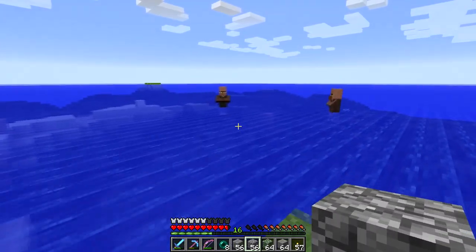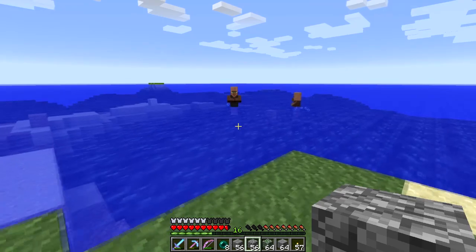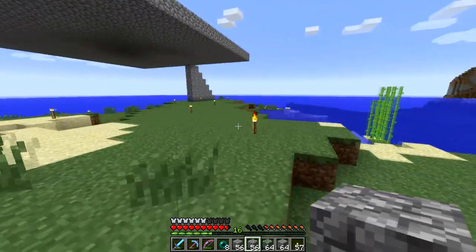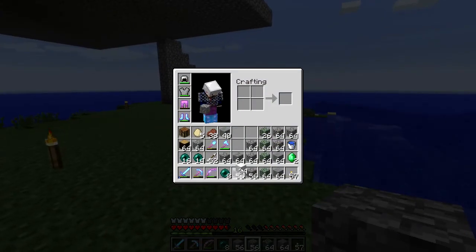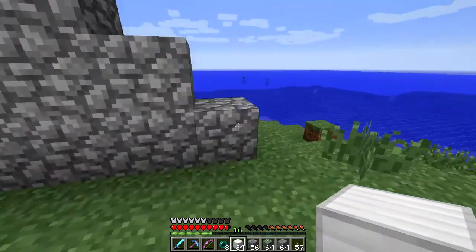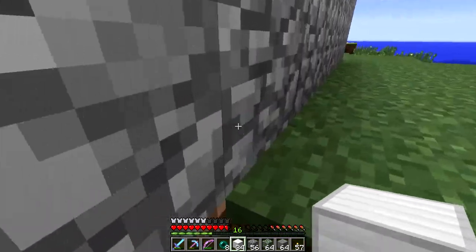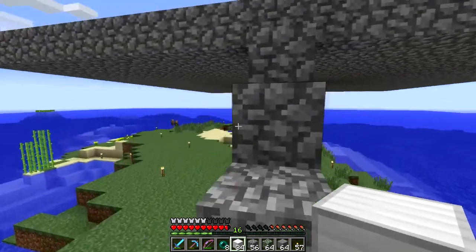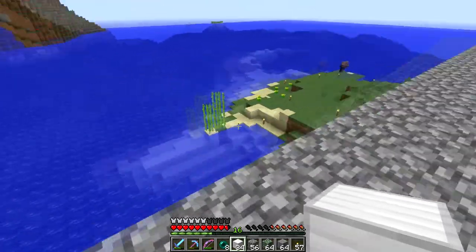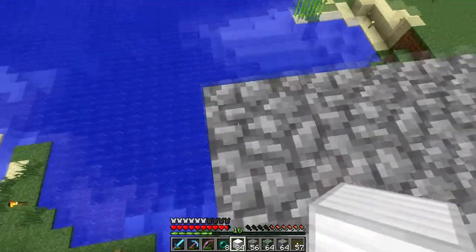Come on. Okay, so here's the 20 by 20. We're going to put iron blocks on the corners, because you can see the corners. So, hey, look, they decided to come over here. Look at that. Perfect. We're going to put two right there. You need to put two on every corner.